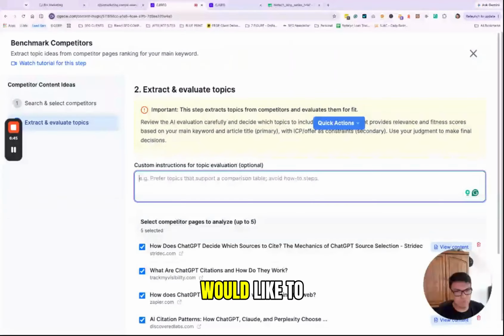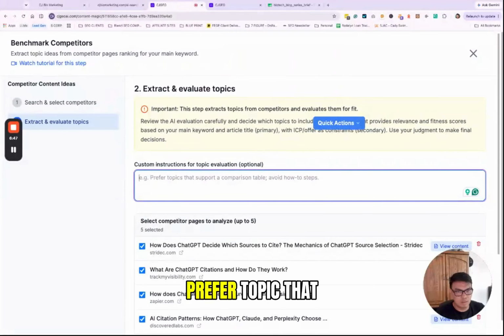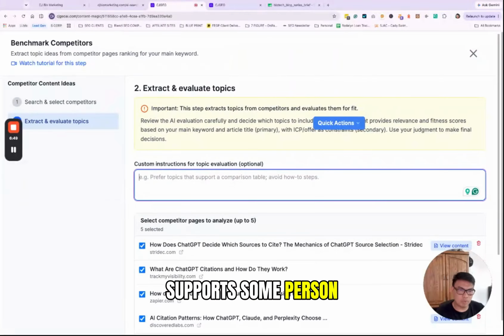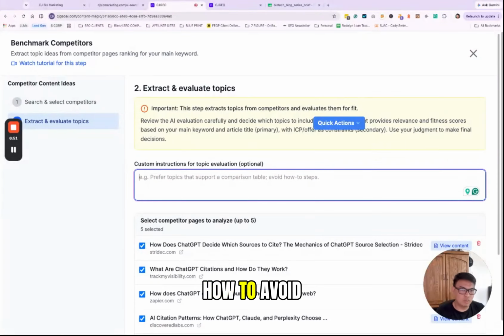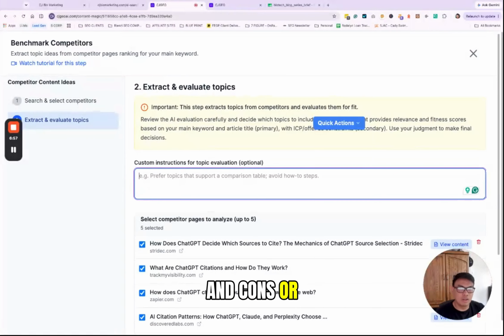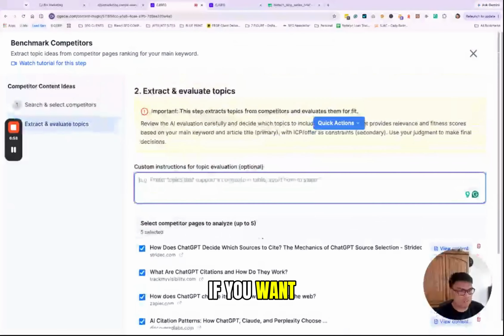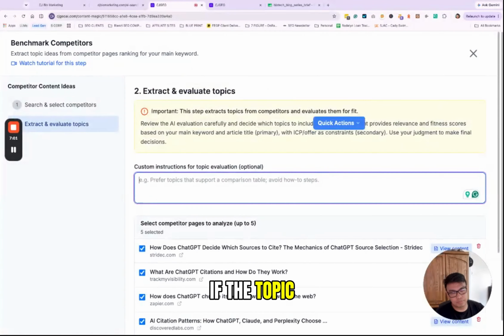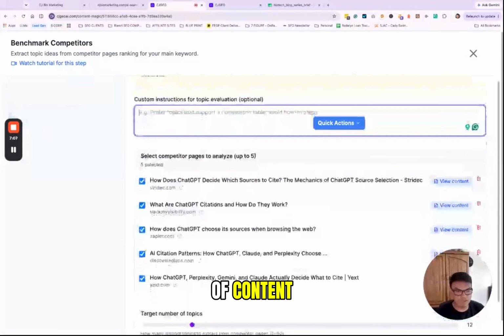Let's say you would like to prepare a topic that supports a comparison table, how to avoid steps, so you can include bullet points, pros and cons, or listicles, if the topic favors those styles of content.